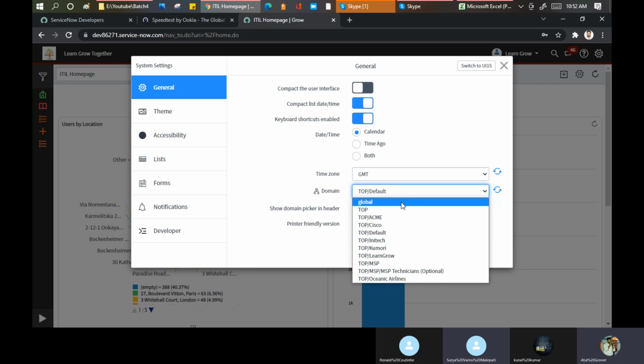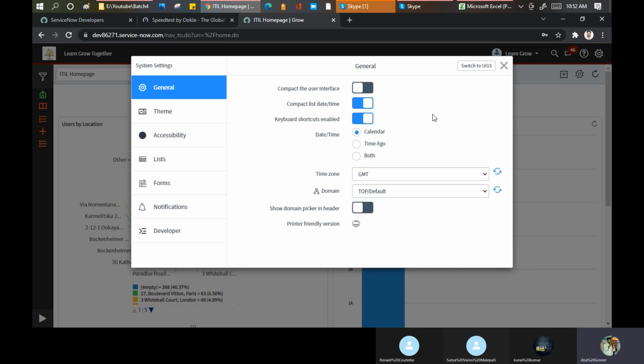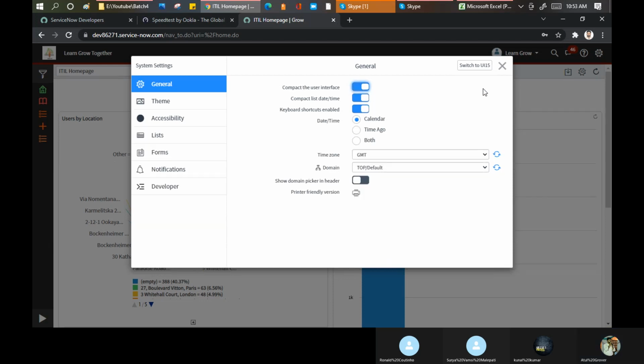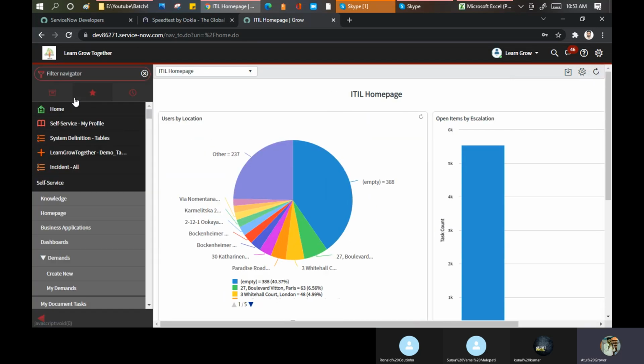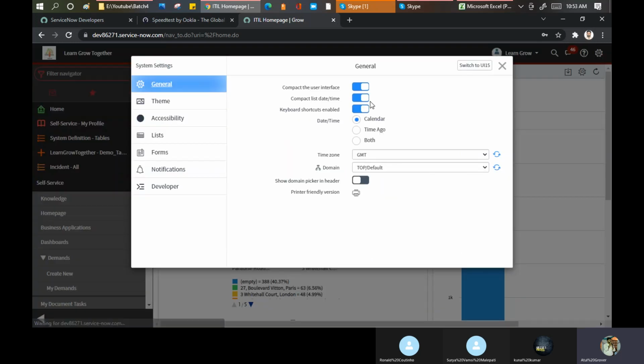These options are called personalized options. When I say personalized option, it means suppose I want my interface to have a little smaller font. I click here. Now you can see the font size has been reduced. This is my personalized setting. If I impersonate any other user, it will not impact that user. Now if I see these things, compact list and date time, I'll show you one thing here.